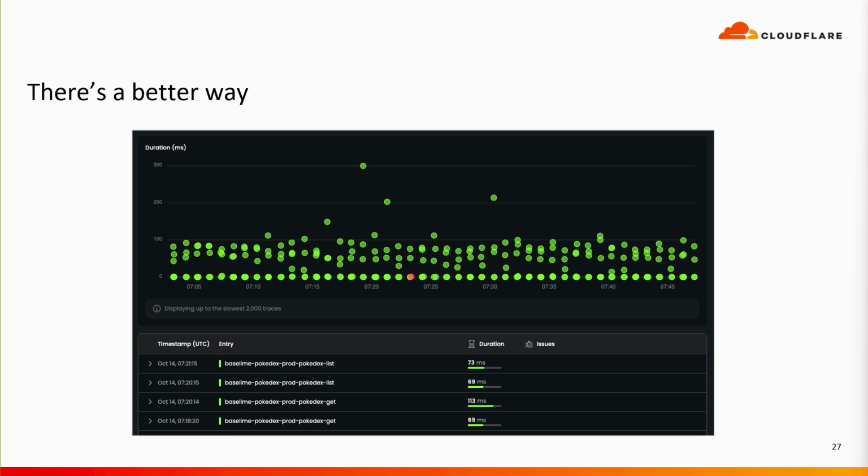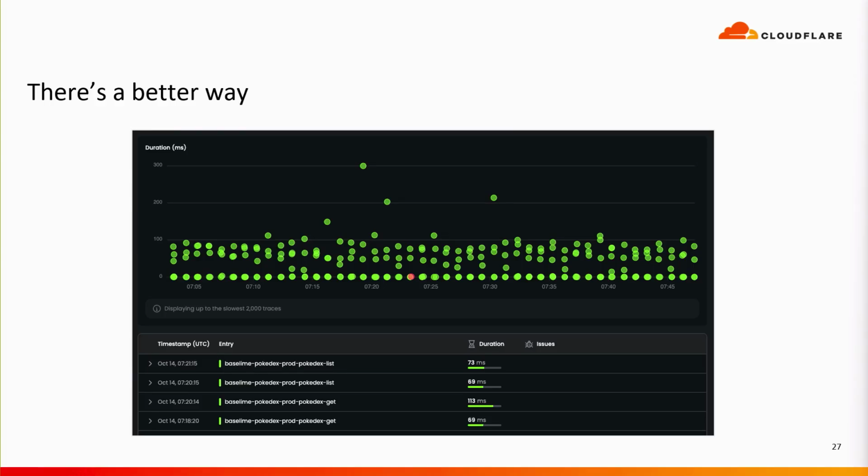On the x-axis, you have the time. On the y-axis, you have the duration, the latency of the function. And you can instantly see that there are 3 outliers here, right? Those 3 dots at the top. There is an issue there. Should we investigate? But we know that it's not a problem across the entire fleet of requests.